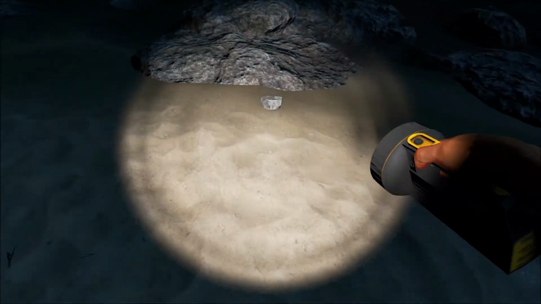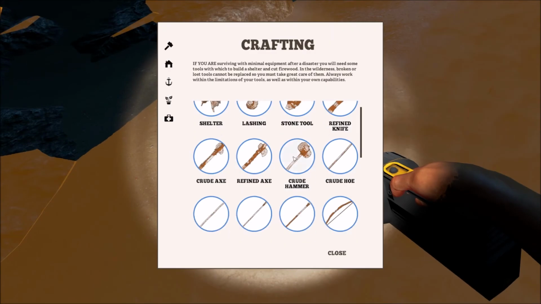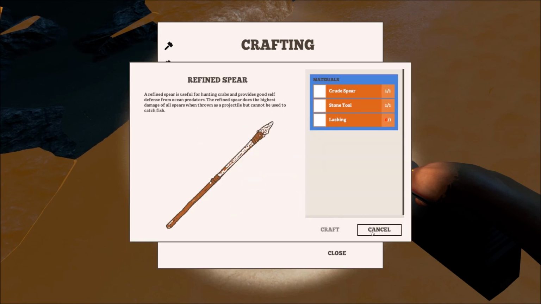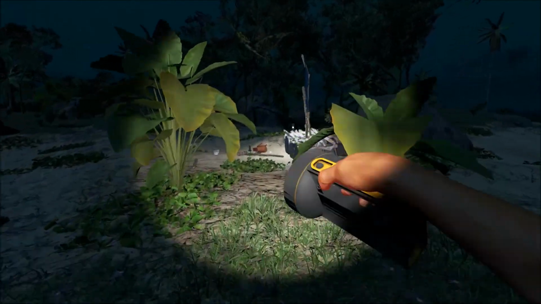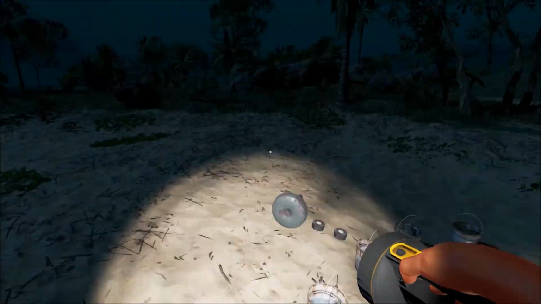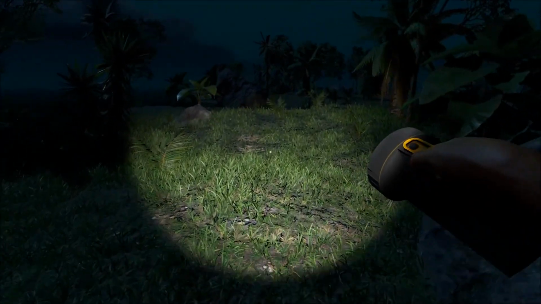Yes. There we go, stone tool. Then a refined spear. We'll make that fishing, what? Oh, that's right. Left my lashing at home. Refined spear, let's do that. All right, I got a refined spear now. Bring those piggies. Or bring that snake. That's what I'm looking for.